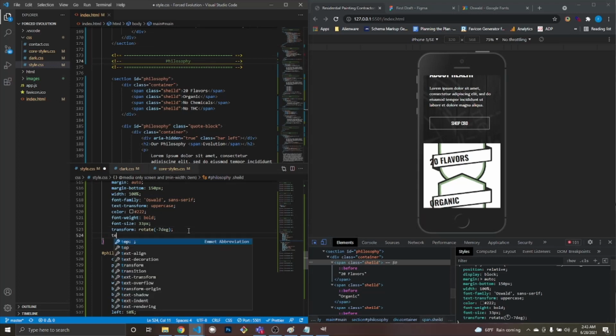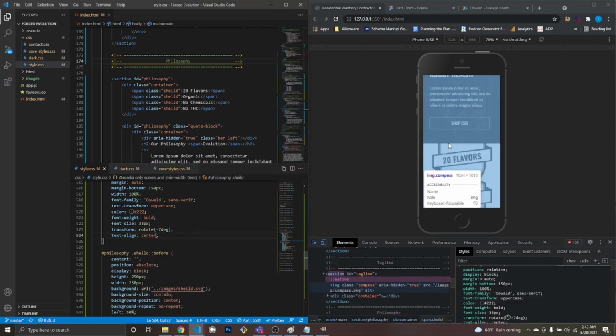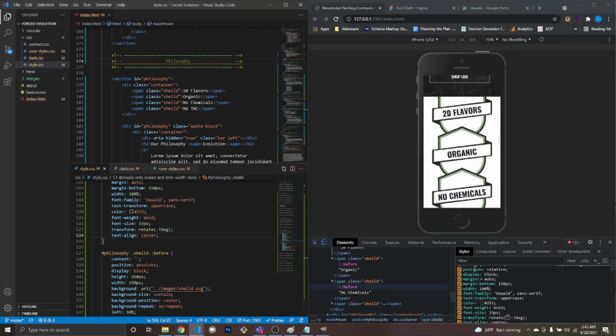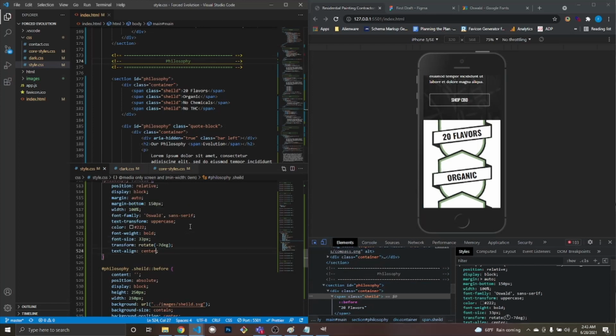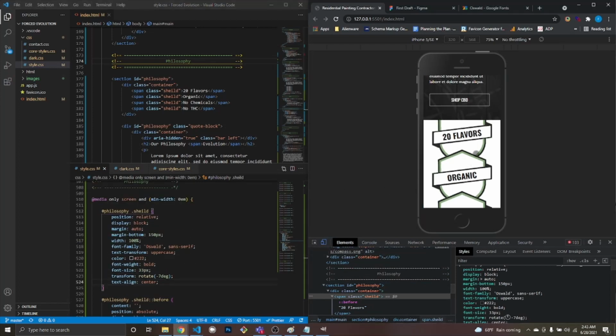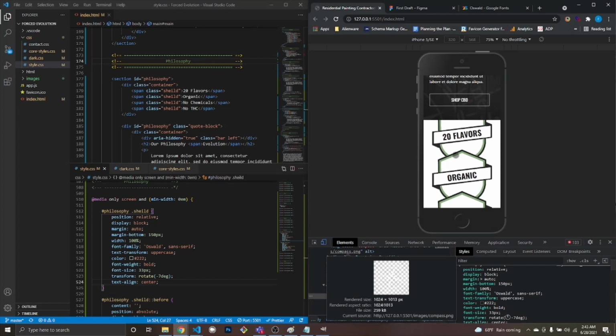So also we want to text-align center on our little spans here, and all right, yeah, that's pretty darn close. Cool. So that's what we did. That's how we made those shields with this span in the center of them. We just added them as a pseudo element, made the span display block and centered it, and then we just positioned the pseudo element behind it that is centered horizontally with it, and then we just move it up and down to where it fits, rotate the span, rotate the pseudo, and bada bing, bada boom.